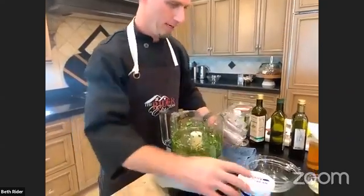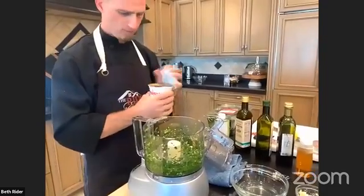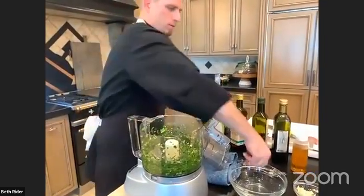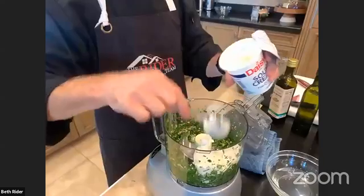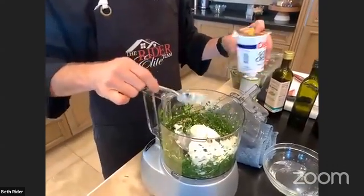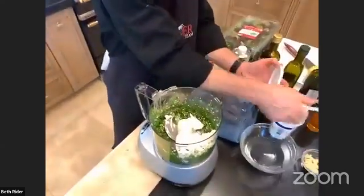So then we're gonna add, how much of this do we need, Beth? Half a cup, full cup? We are in a half a cup. Smell that jalapeno. I know, it smells so good. Delicious.